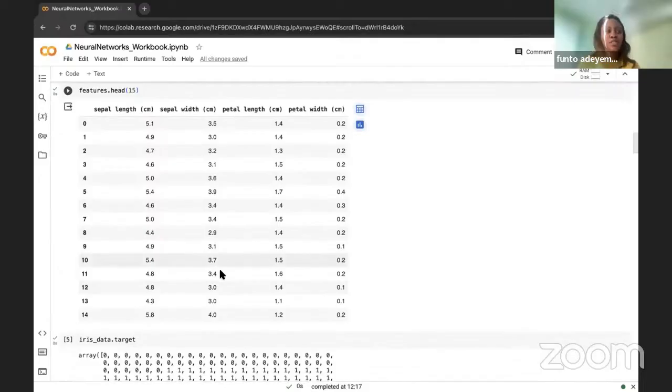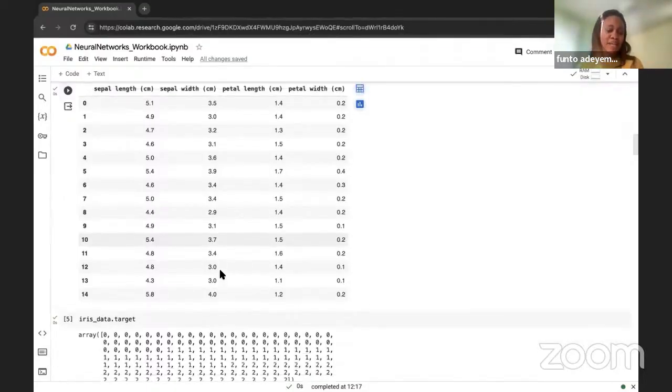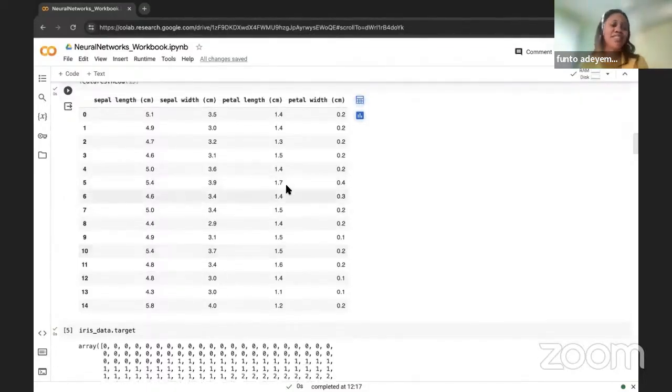Also, it's important that while training your deep learning model, you are looking at minimizing the time taken to train. I could use this data to train my network.